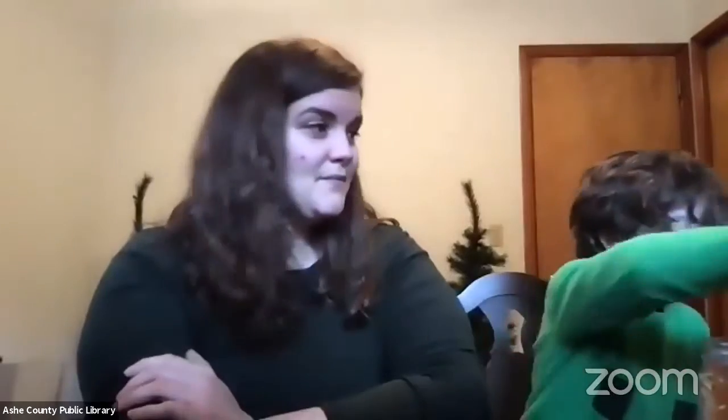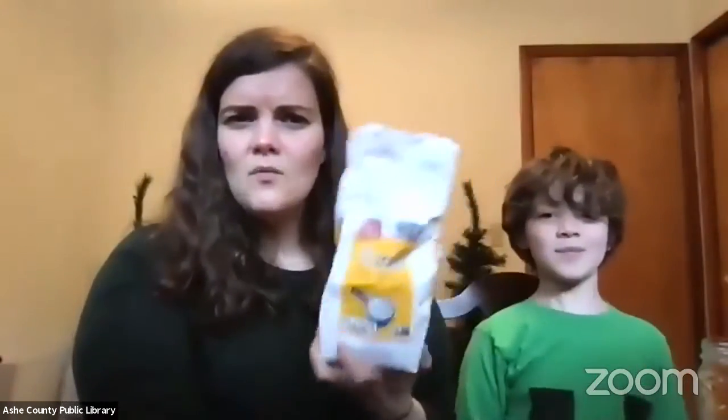To make a rainbow jar, you will need warm water. It does need to be warm, okay? The warmer, the better. Sugar. We're just talking about regular old white cane sugar. A measuring cup. We're using a quarter cup. A pipette or a syringe. Four pipettes. Anything that has a bulb. You can use a baster.